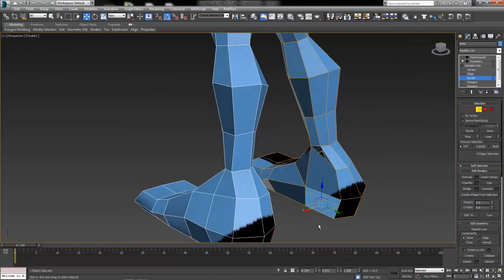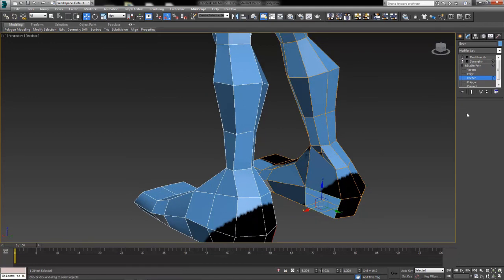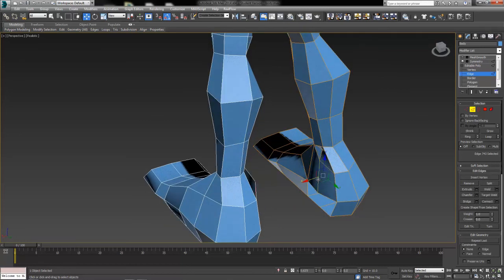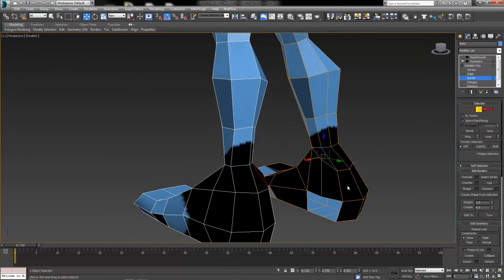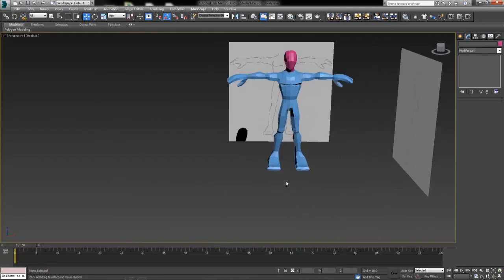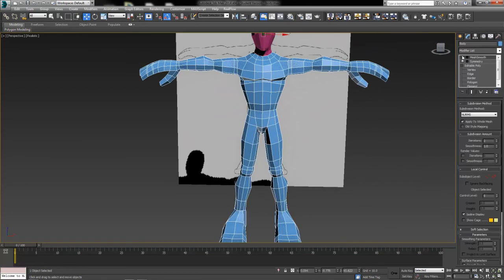That's going to need one more in there, so I won't cap that yet. 1 edge, 2 edge, connect. This one's got 4 edges, so I can cap it. I can cap this one too, and just select these last 2 vertices and connect. And we have a character body.